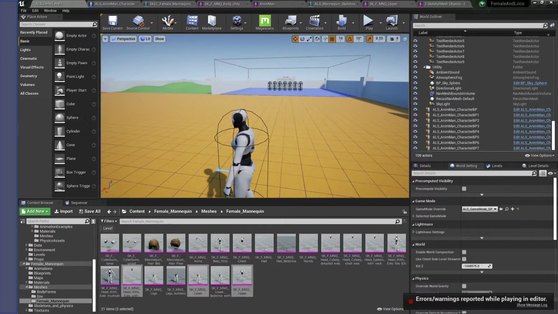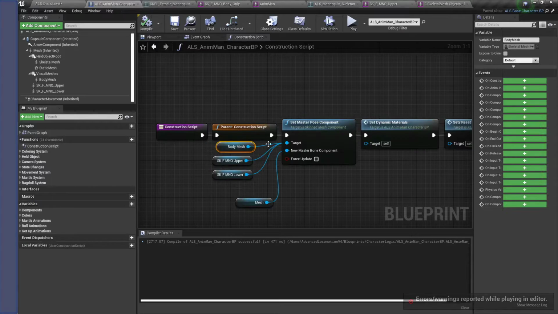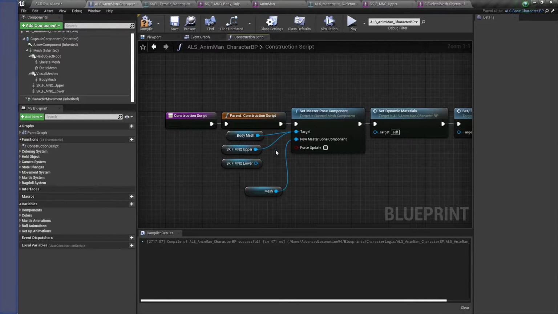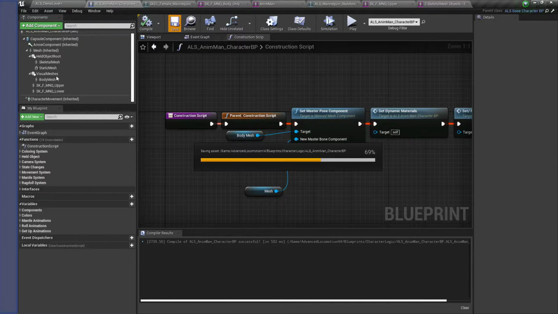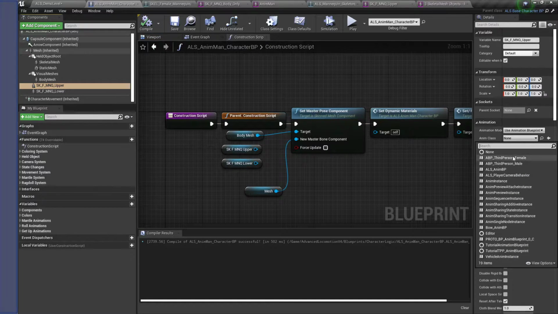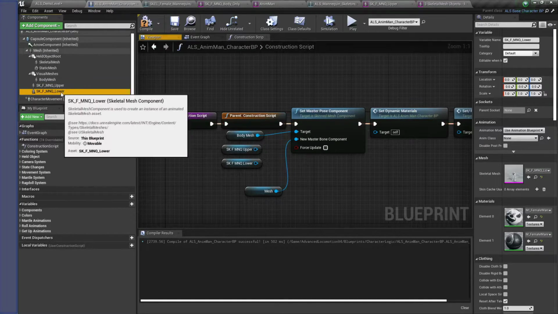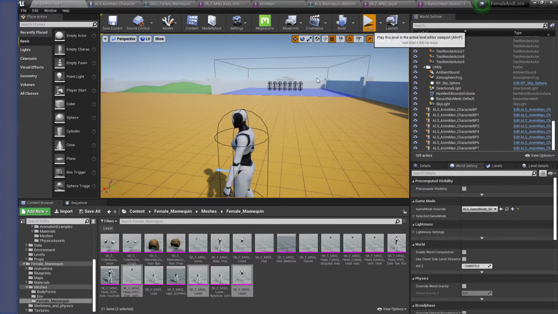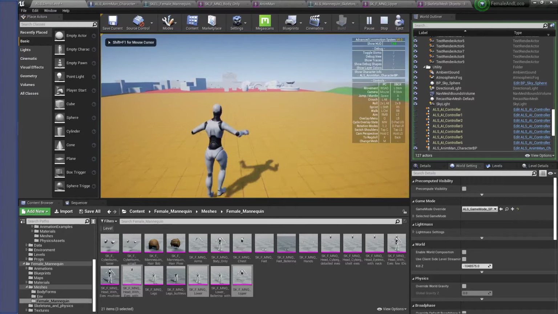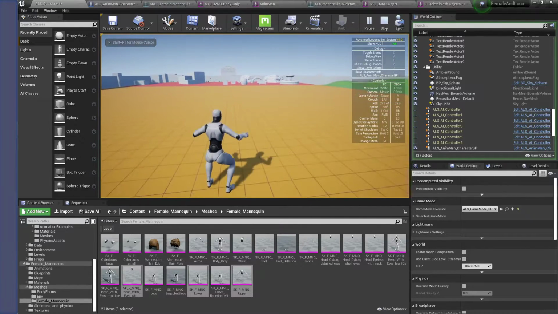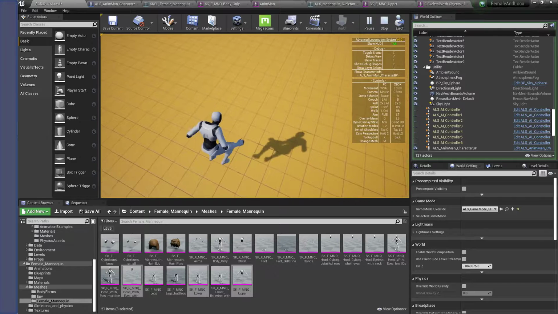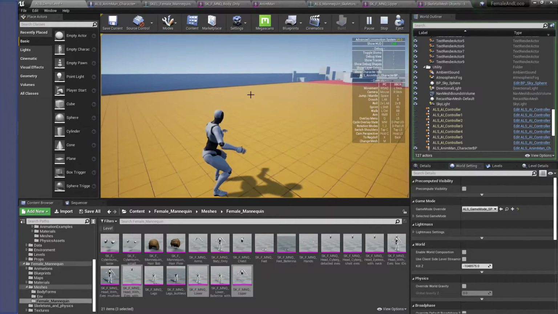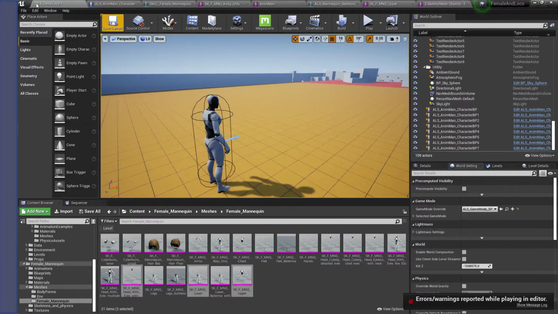Now we're getting some errors, and we're going to get to those, but most importantly, I want you to understand what is happening here. If we didn't assign these two into this node, and instead selected them and just used the ALS and MVP, look what happens when I jump. Things start to break. You can see the head is starting to come off.